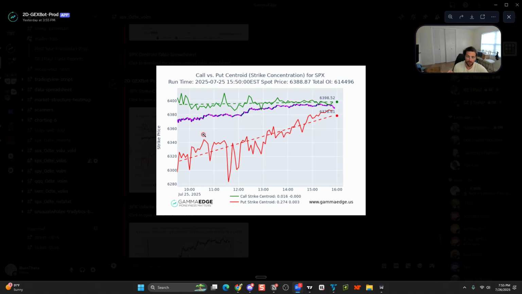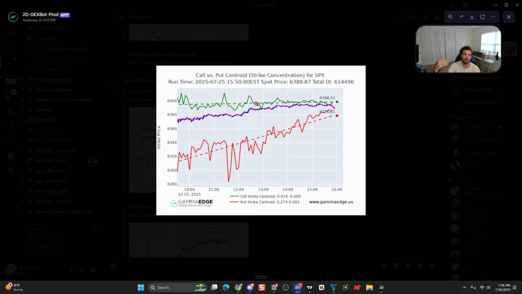So what that does is throughout the session, as we plot it, we can understand the trend of speculation in terms of speculating higher, speculating lower, or chopping. And then we can also understand, all things equal, based off of where speculation has occurred, where those centroids are likely to project out through the close. And that's very helpful because we can understand the likely path of price, assuming all things equal. And so today, obviously, yes, I know this was hindsight. This is the end of the day cut.